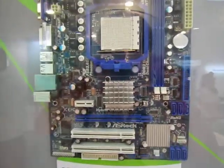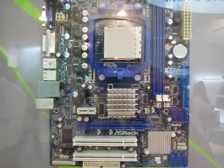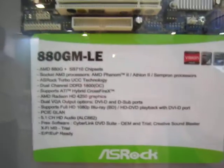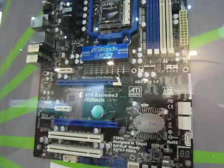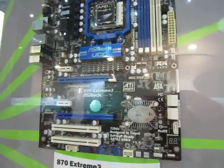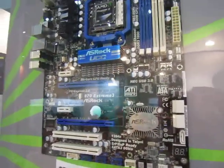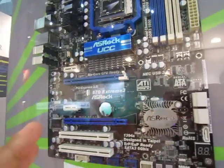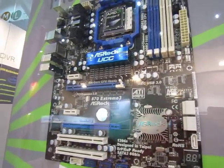So like this one, the 880G MLE — it can unlock natively, thanks to the SB 710 chipset. It has an 880G already in place. Here we have the 870X2.3 with the SB 850 chipset. The chipset can't unlock AMD processors, but Astrox has found a way and has added a special chip to do that just for you.